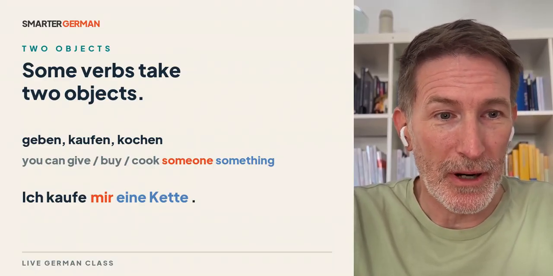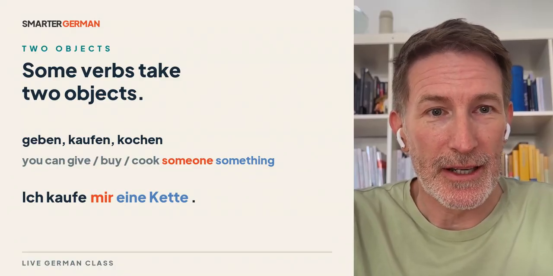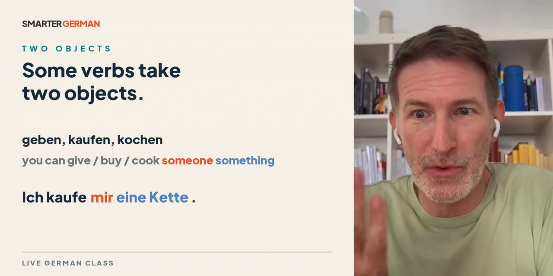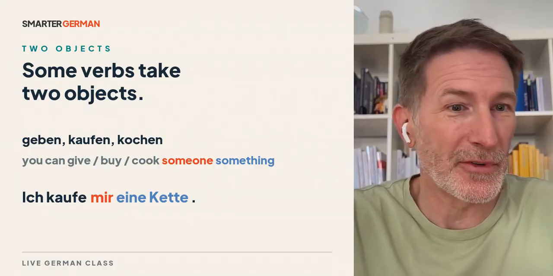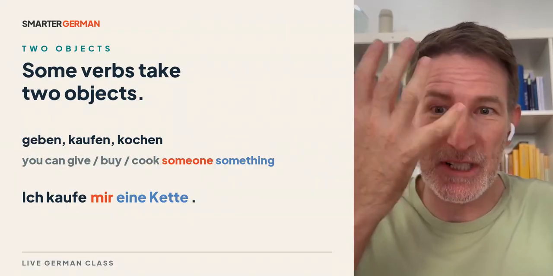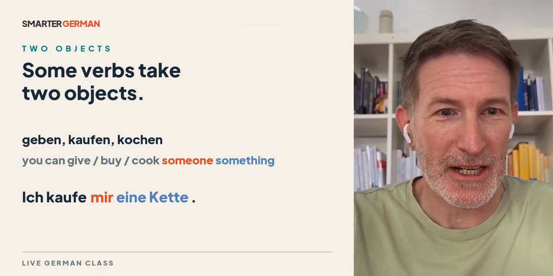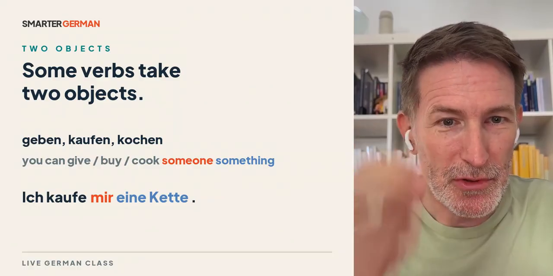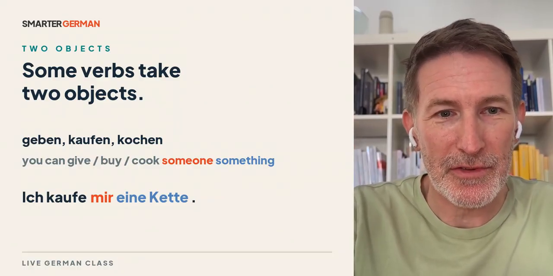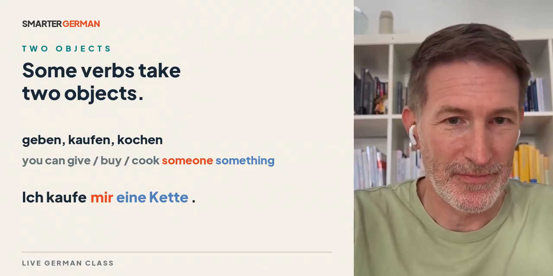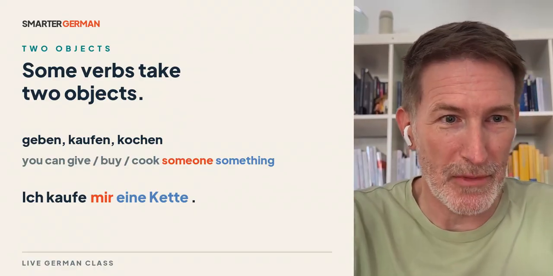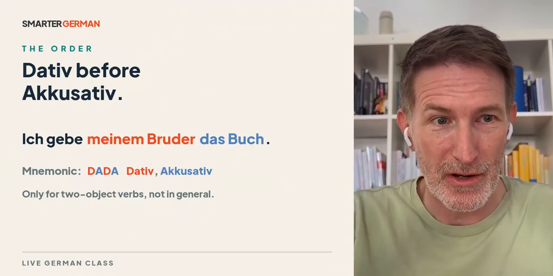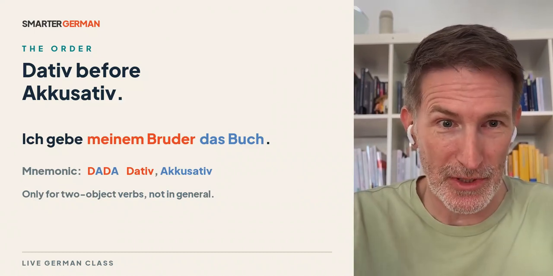Now, when you use two objects, indeed you have the problem of what order do I use? And the order in German is a beautiful one in general. The order is generally very Dada. Look up what Dada is if you've never heard it. It's a very interesting art form. And Dada is just a mnemonic for you to remember: first the dative, then the accusative. I just doubled it to make it easier to remember. So the main order is Dada, dative, accusative, in this situation with two objects, not in general.